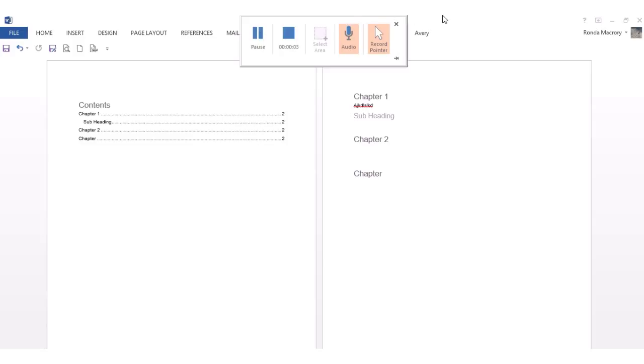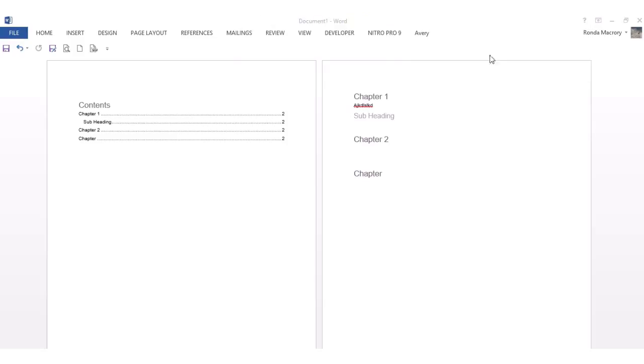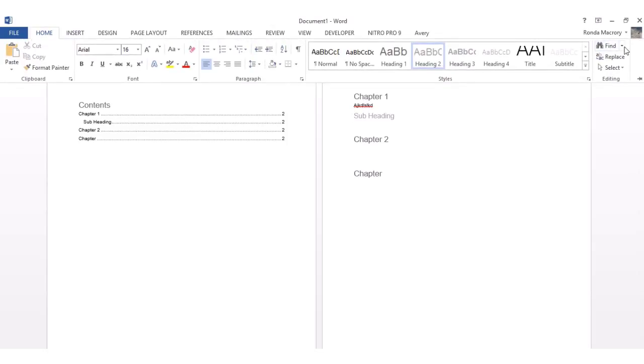All right, one last thing is so you can easily go through your manual on your desktop is to take a look at the headings. So we want to go ahead and use the navigation pane. I come over here to find it from Home, Find.